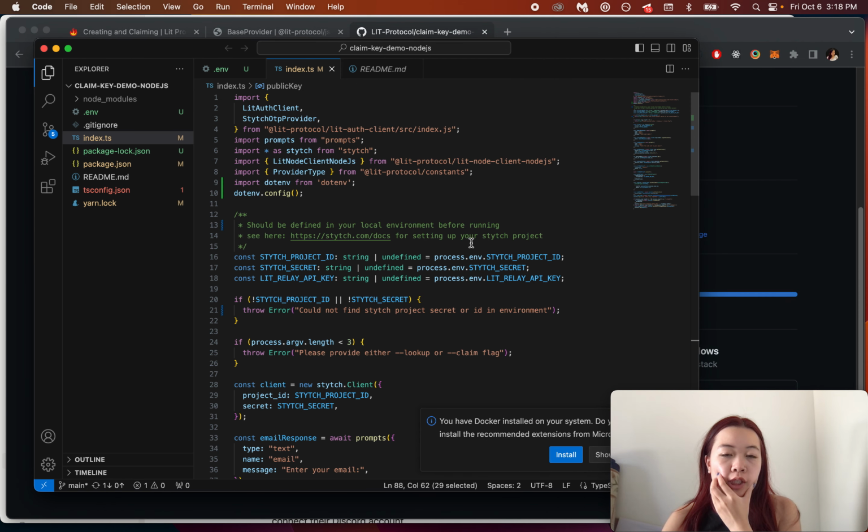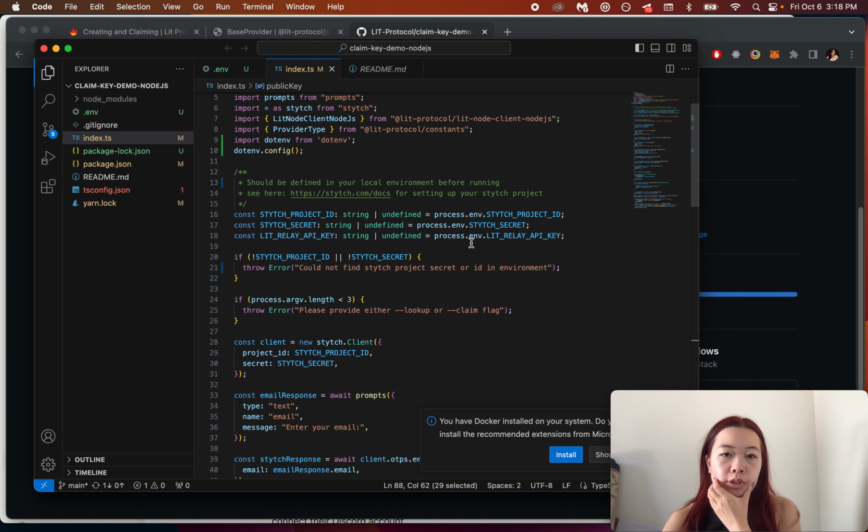This project is relatively simple. I do want to point out that there are some necessary setups, where we're calling in the Lit node client, node.js, and you need to make sure that you're importing the Lit node client, node.js 3.0.5 and above.